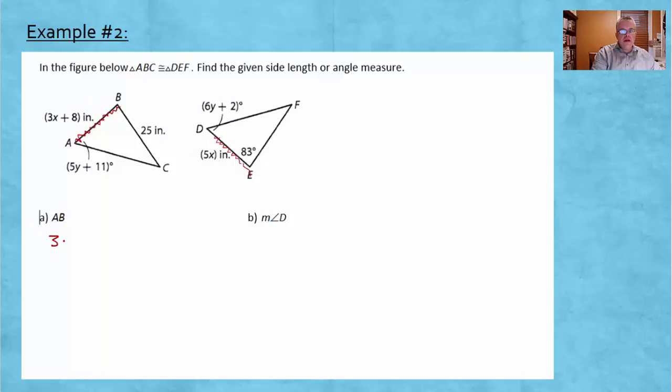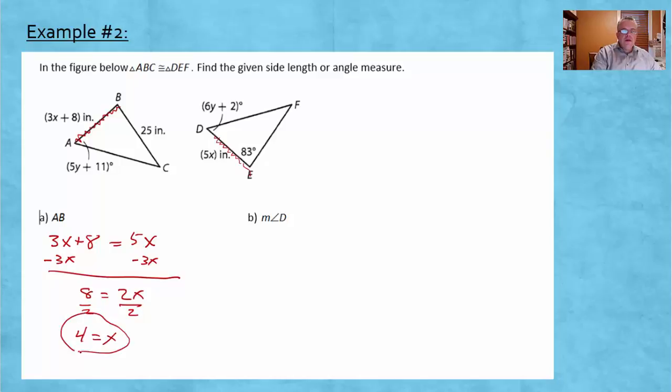So I'm going to write 3x plus 8 equals 5x. The game plan is we're going to solve this, figure out what x is, and go back and figure out how long the side is. So this has a couple steps. The first step is to set up an equation using corresponding parts. Next step is to solve it. So I'm going to subtract 3x from both sides. We've reviewed equations, so hopefully we're okay with this. And then I get 2 times x equals 8. You could backtrack that, but we're simply going to divide by 2. And we get x equals 4. Now, we're not done with this problem yet.